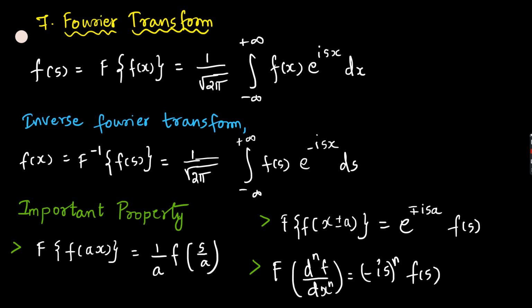And next is the Fourier transform. Fourier transform is also similar to Laplace transform. Only the formula differs for each. So you can directly learn the main formula where you have to substitute the function and get the value. But these are some of the important properties for Fourier transform, similar to Laplace transform, which you can use in order to directly find your answers.